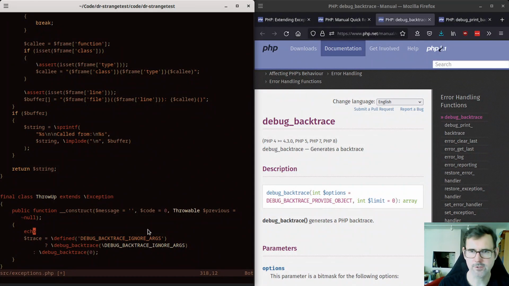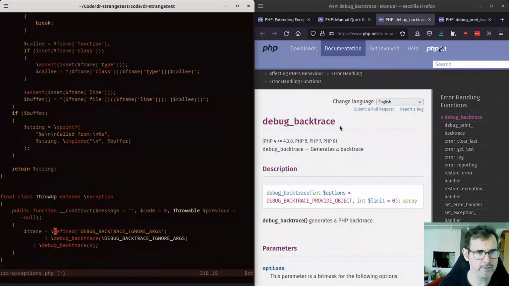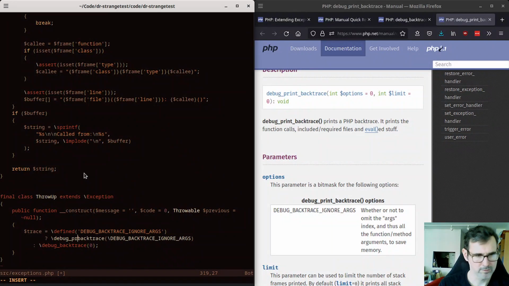I guess these options are exactly the same. So let's just print the backtrace.